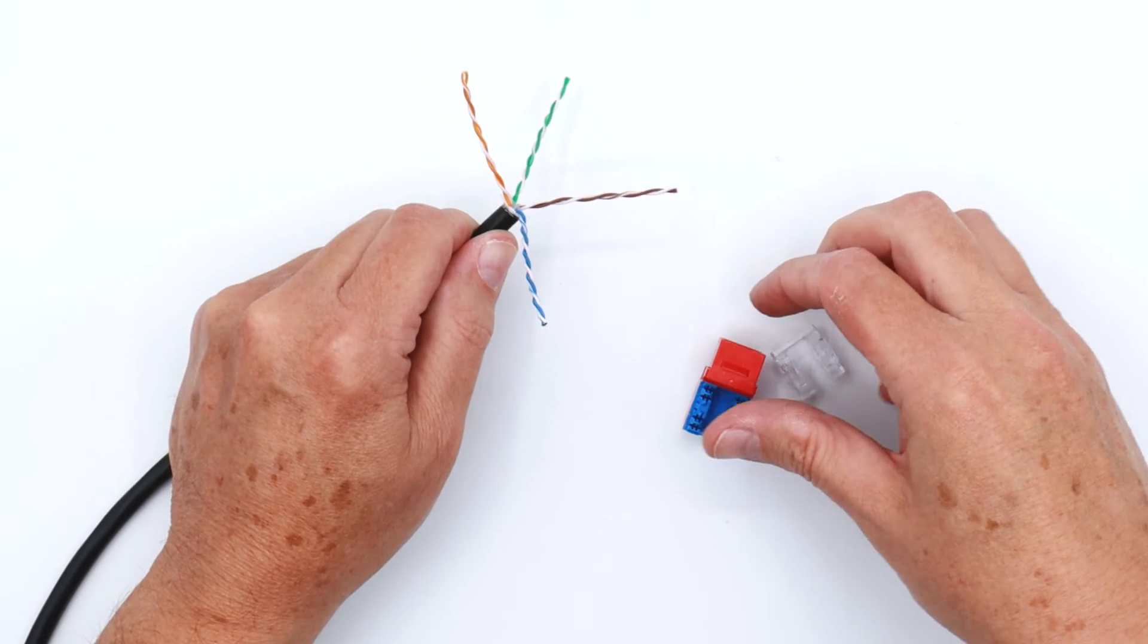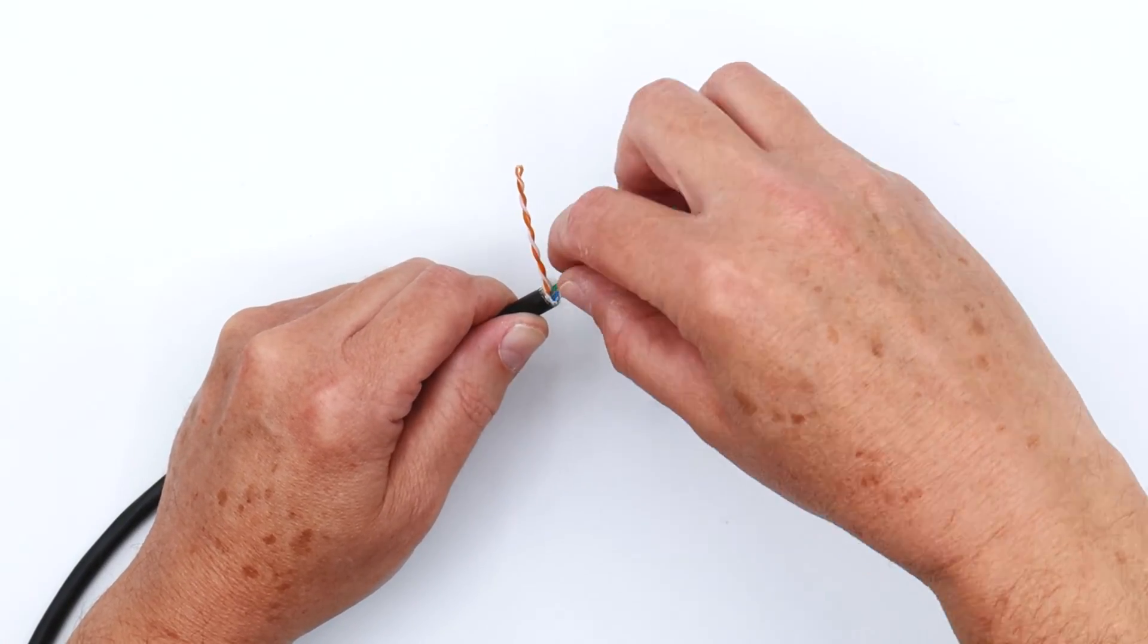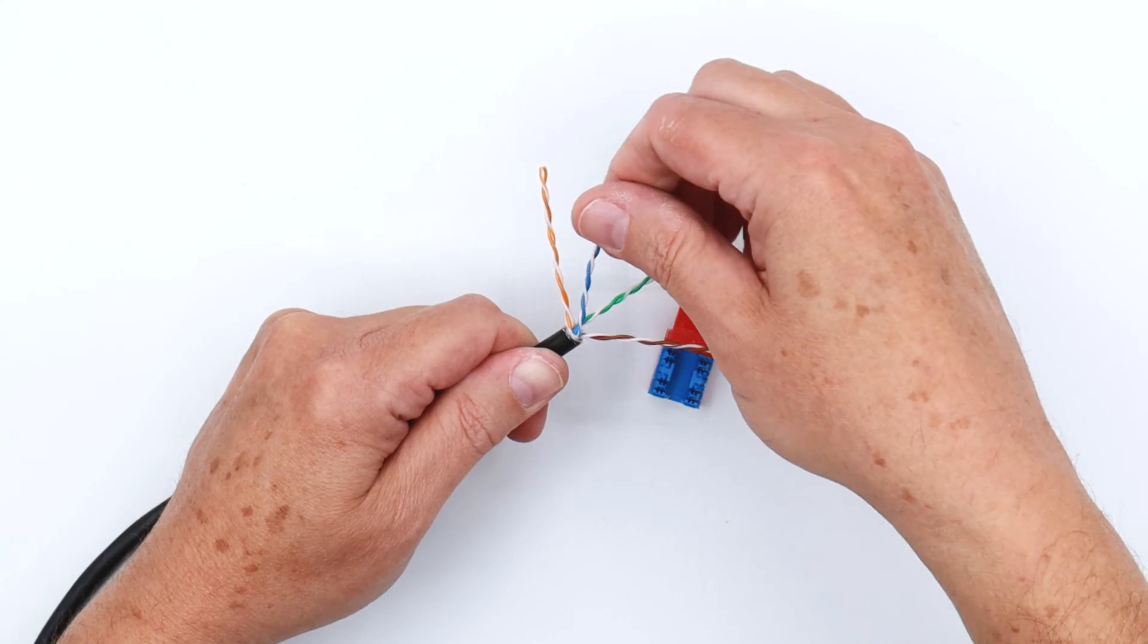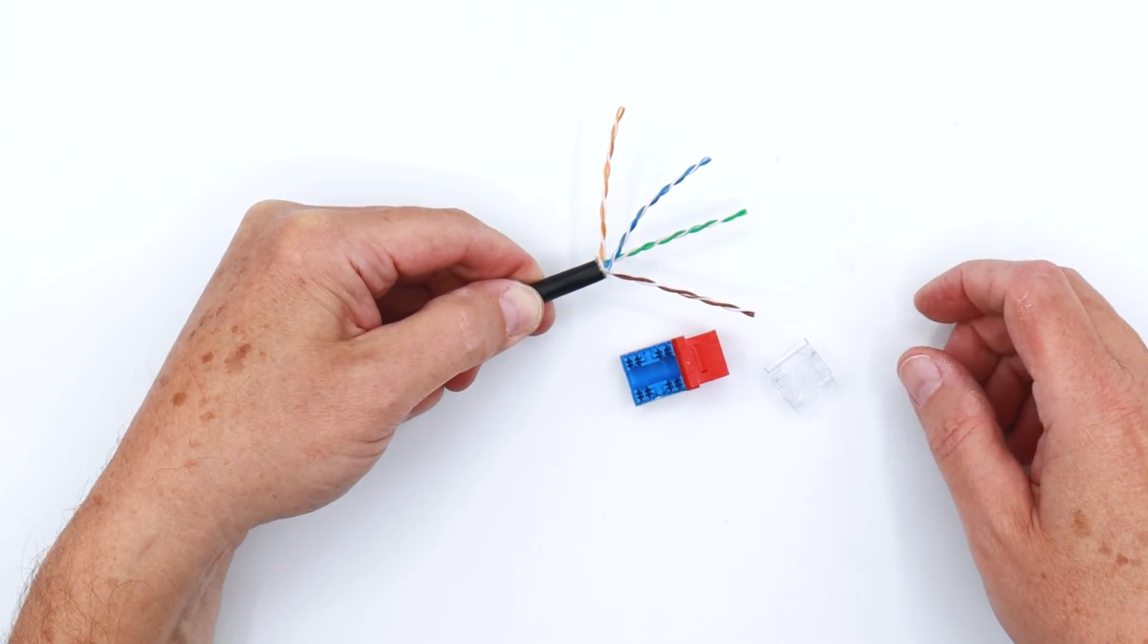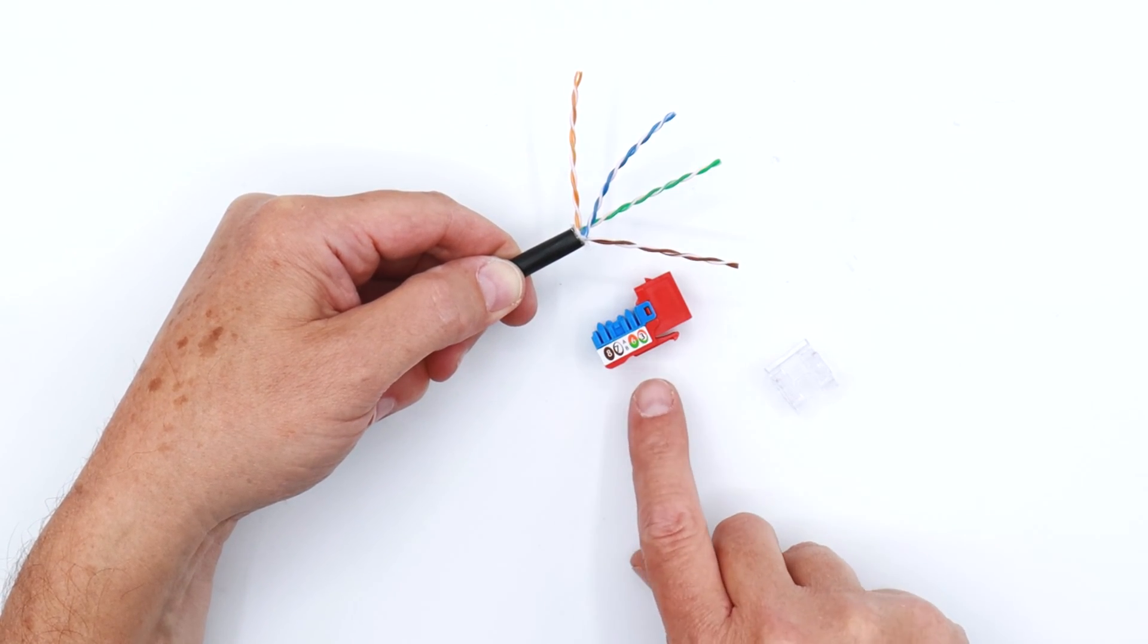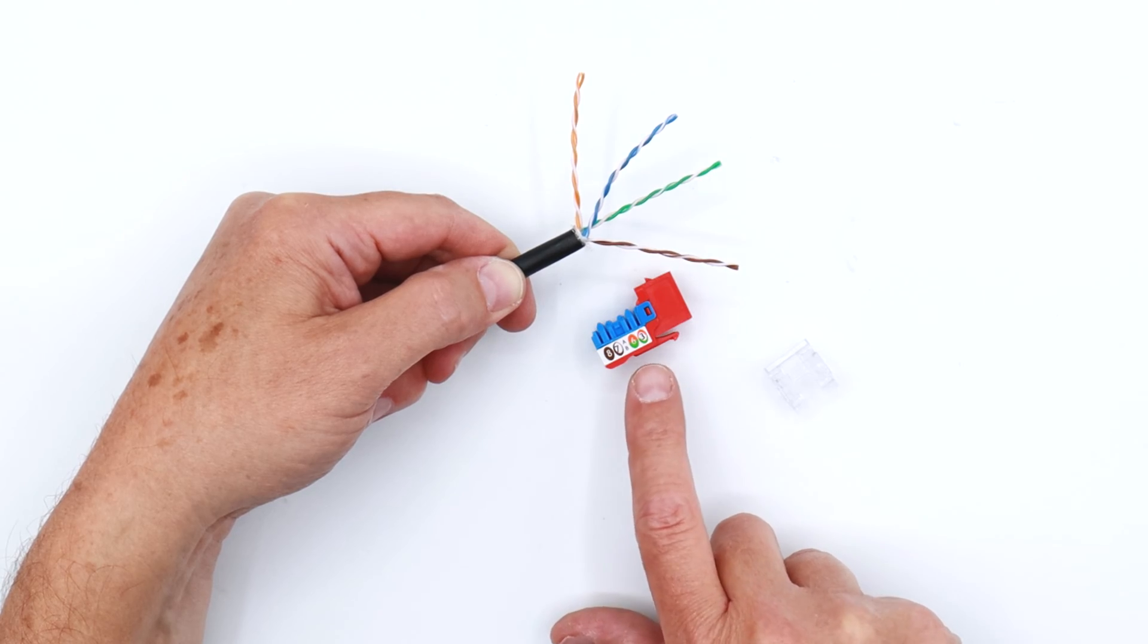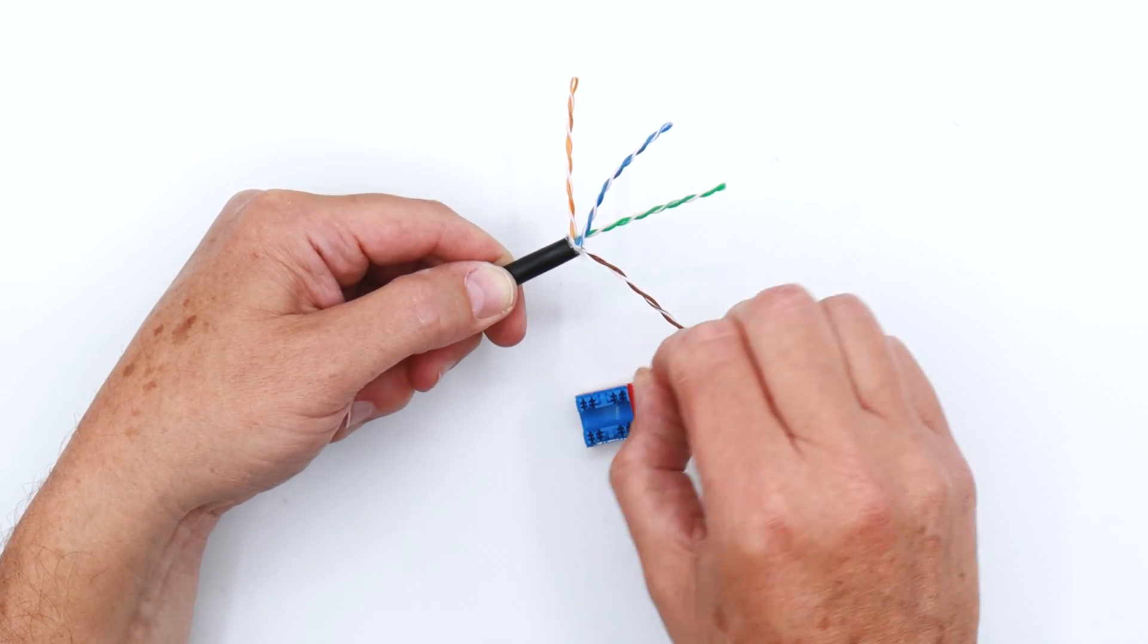All right, so if you're terminating to the B sequence, and you can terminate to A if you wish, the B sequence is going to demand that you put the pairs in an orientation that are similar to how the keystone is actually wired to basically make it easier on yourself. So on this side for the B sequence, you've got brown and green, and green is going to be the front pair, the brown will be the rear pair.